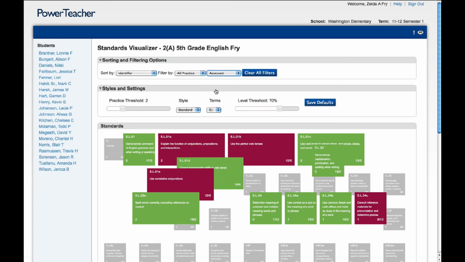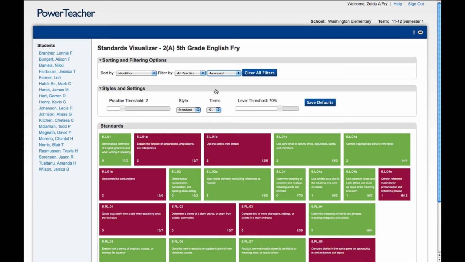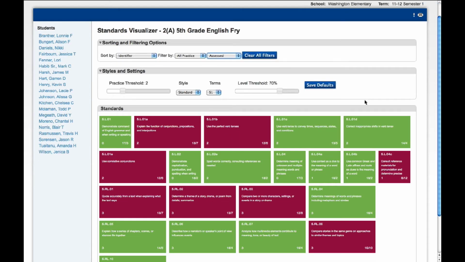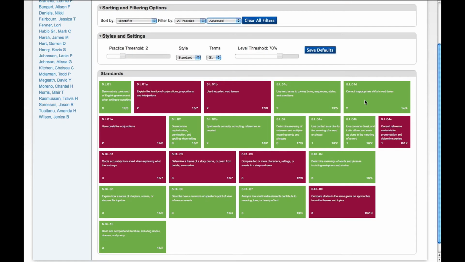So when I select that filter, the visualizer immediately reorganizes itself. And now I'm only looking at standards. You'll notice all the gray boxes are gone, and I'm only looking at standards that I have at least one assignment or formative assessment aligned to in my gradebook.